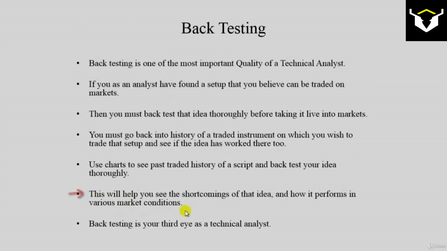The next important quality of a technical analyst is backtesting. Backtesting is one of the most important qualities of a technical analyst. If you as an analyst have found a setup that you believe can be traded on markets, then you must backtest that idea thoroughly before taking it live into markets. If you have seen a pattern or setup in charts that is repeating itself on various different charts, and if you think that it can be exploited for profits, you need to go back into the history of that traded instrument or of any traded instrument.